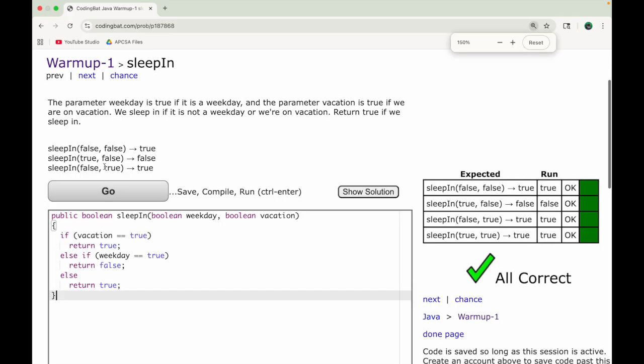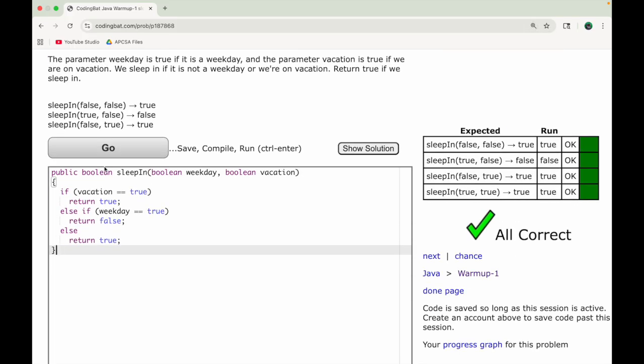Now, here's where it starts to get kind of more Boolean-y or Boolean Zen-like. Let's look at what's inside of this if statement here. We know that what's inside the parentheses of an if statement is a Boolean. We learned that in the last video. So let's think about what I'm going to call the true falseness of vacation equals true. As in, when is it true and when is it false? Well, when vacation is true, isn't the part that I've highlighted also true? And when vacation is false, isn't the part that I've highlighted also false?